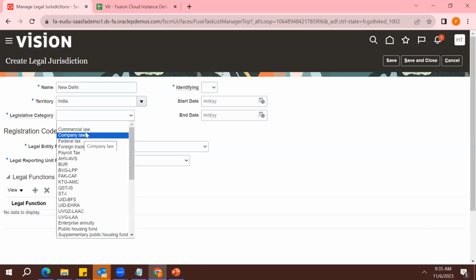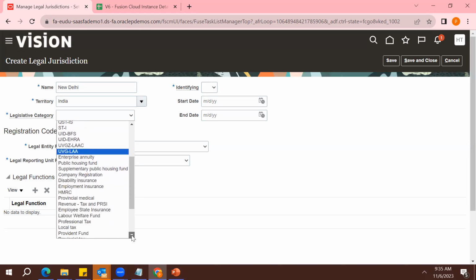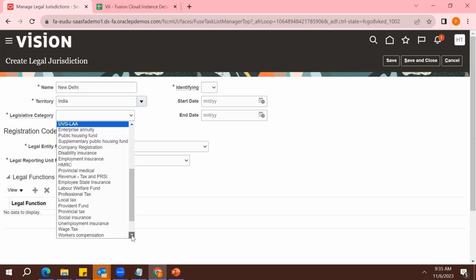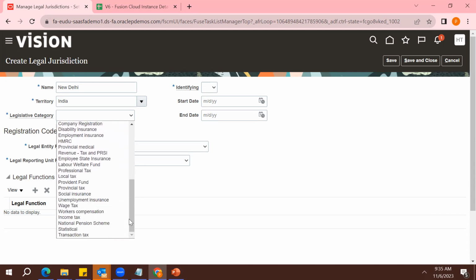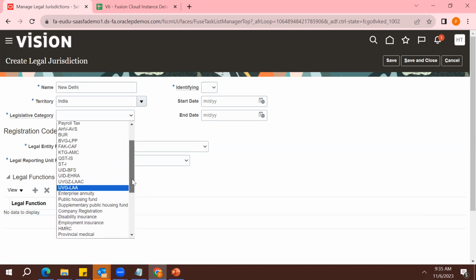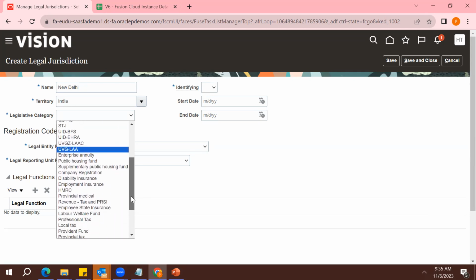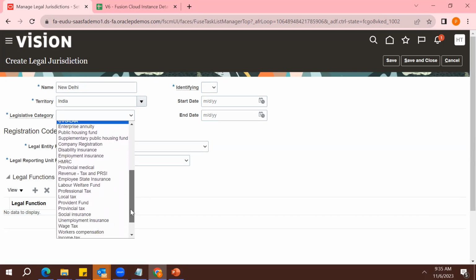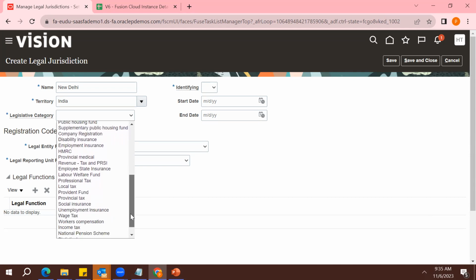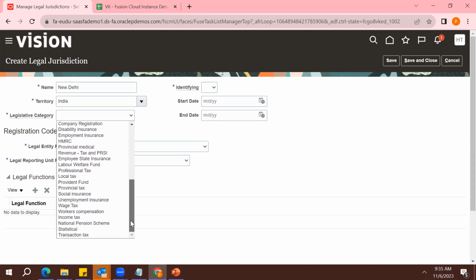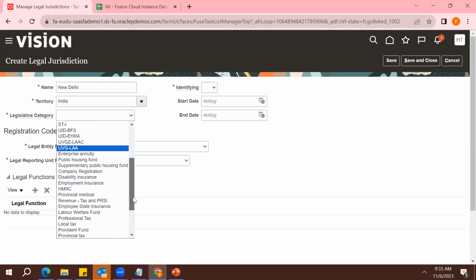What is this for? This is for, let's say, employee insurance, insurance fund, workers' compensation. And this is for company registration.